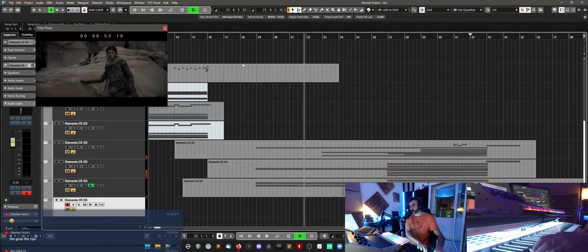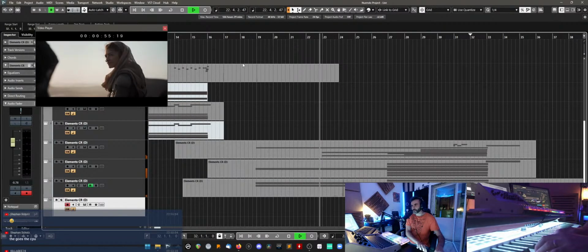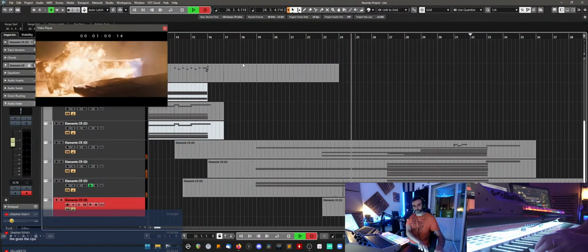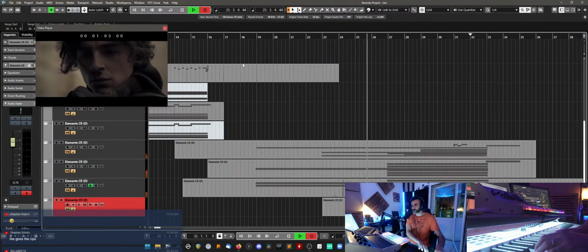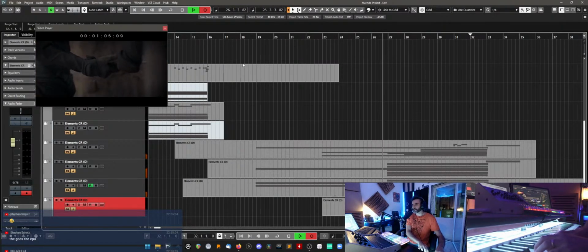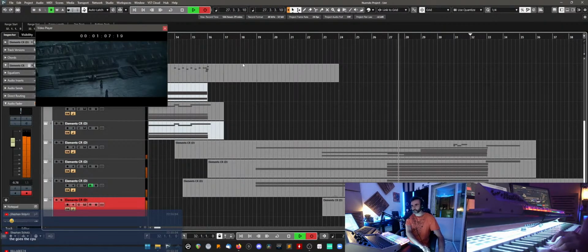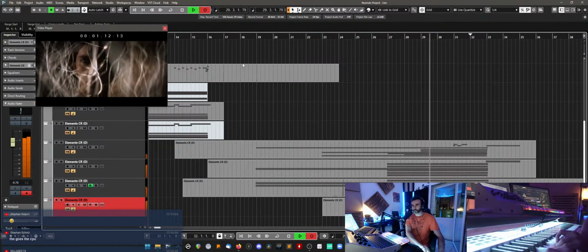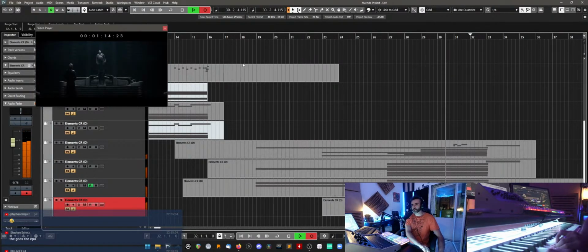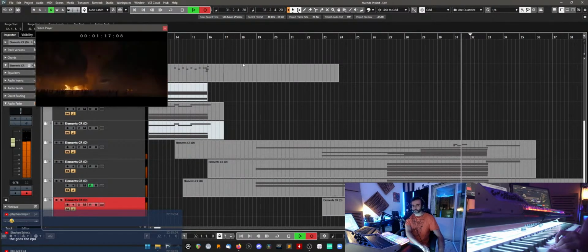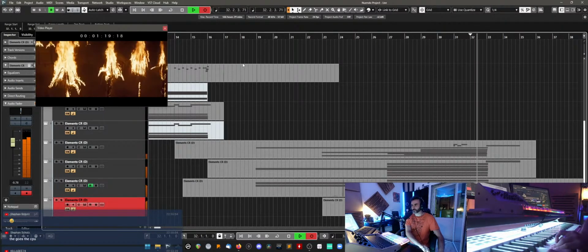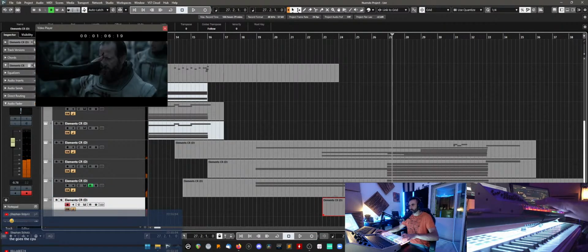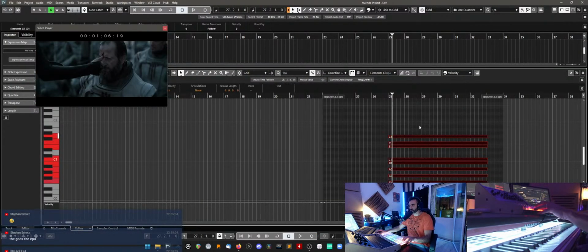Then I play some round robins. Just as a bass, of course.